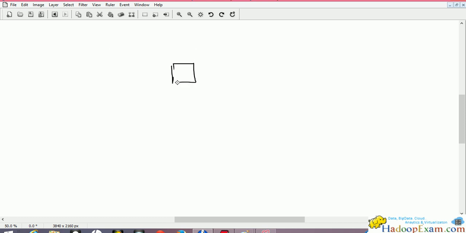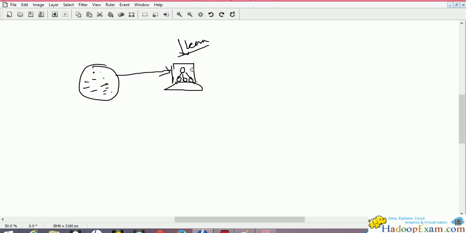So this is my algorithm, a classification algorithm or something, and this is my input data set. Based on this data set, my algorithm will learn, and based on this it will generate some output, clustering, classification, whatever the algorithm is. So this is the training data set. You have trained your algorithm. This step is useful only in the case of supervised learning. If there is no supervised learning involved and this is unsupervised learning, then no training step comes into this picture, because there are no target values defined in unsupervised learning.